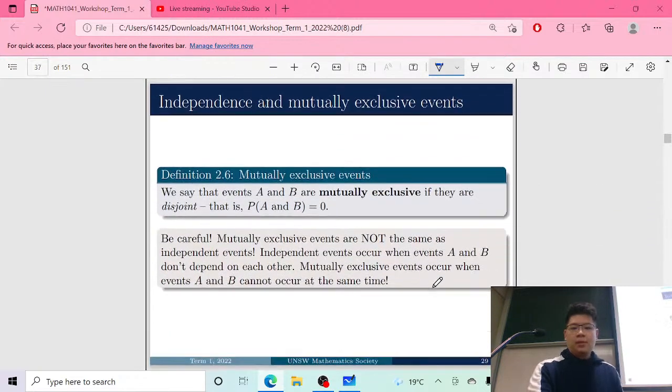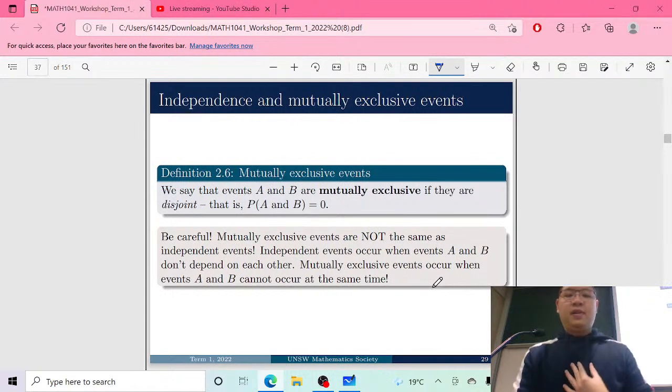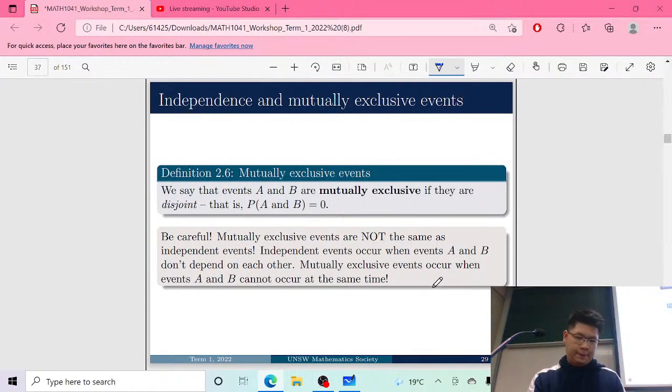Cool. So I'm going to end off the topic of probability with a brief note on mutually exclusive events. The idea behind mutually exclusive events is that these are two events where the probability of them happening at the same time is 0. A very good example of this would be, let's say any event G. Like G can be any kind of event. Let's say the event of you guys coming to the math seminar. That means the complement of this is going to be you guys not coming to the math seminar, right?